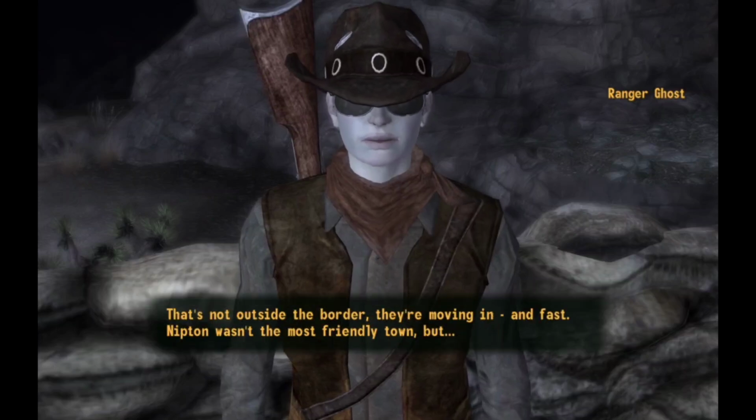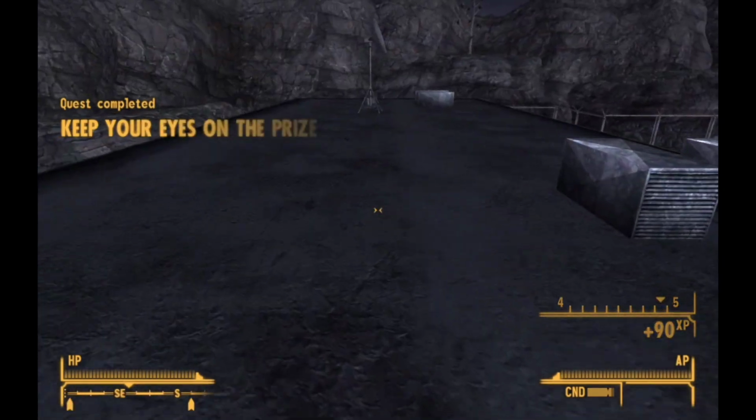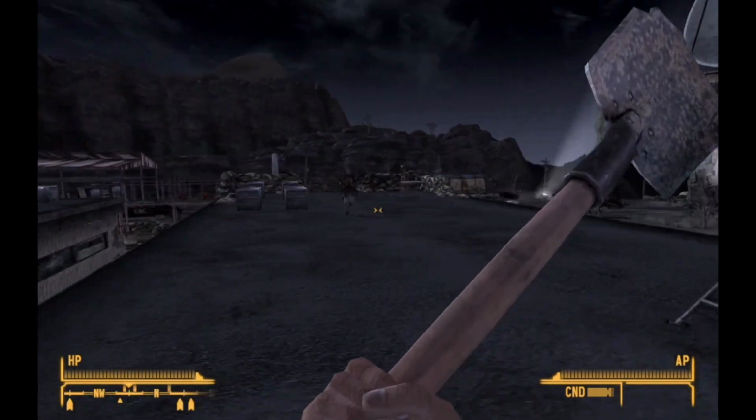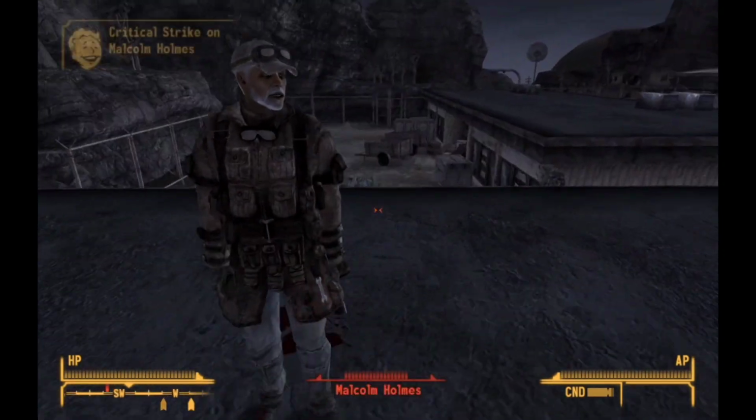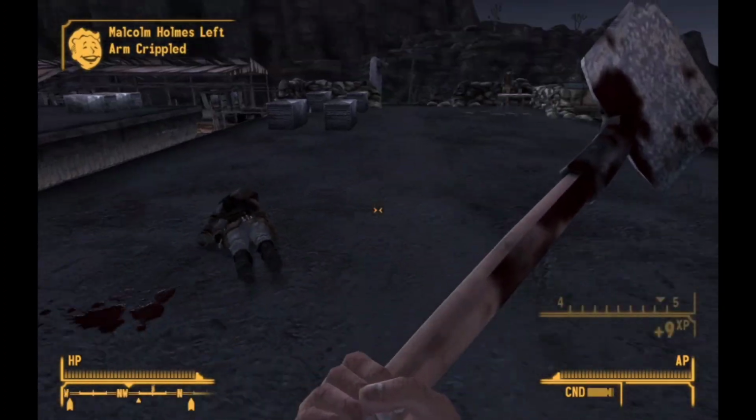I immediately turn the quest into Ranger Ghost, and get this horrible feeling that I'm being followed. And again, out of nowhere, old Malcolm Holmes is starting to run at me, so I do the same action. I start swinging that shovel so he can't talk to me, and bury him where he belongs.